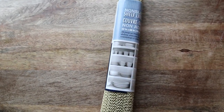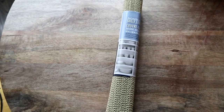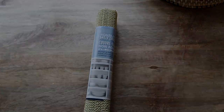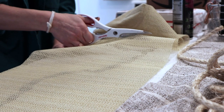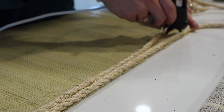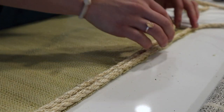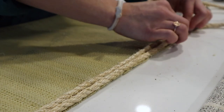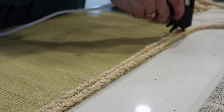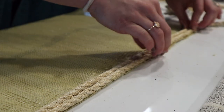For the last project I'm going to be making a rug. I headed over to a dollar store to pick up this shelf liner — it's just going to help with keeping everything together and in place. I went ahead and cut out multiple strips of rope and I'm now just gluing these pieces together as close as I can so you can't see anything in between. I did make the rope a little bit longer than the liner so I can give it some fringe later on, as you'll see in the video.